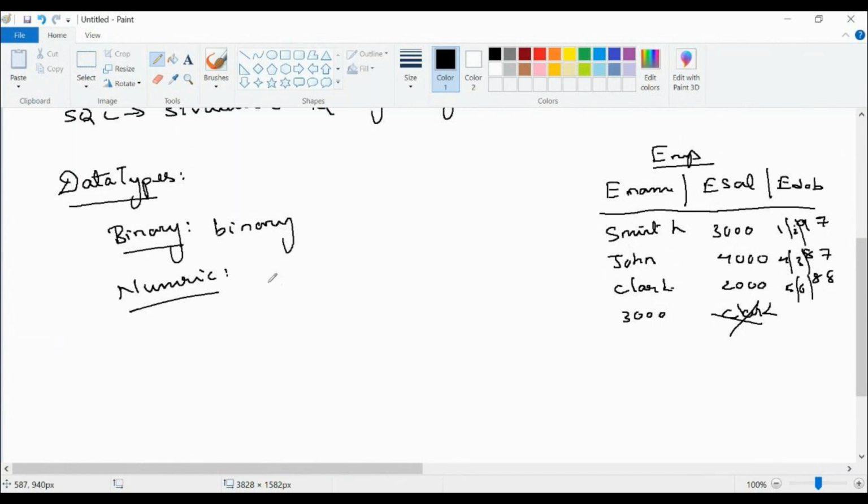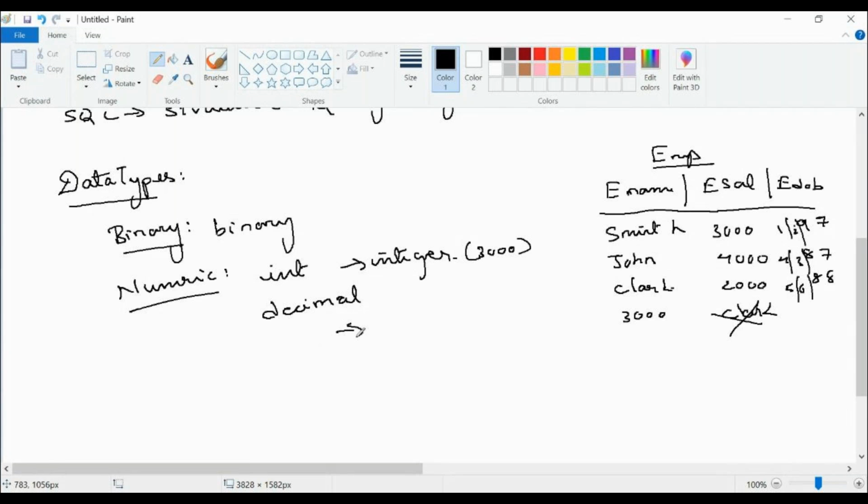Inside numeric data types, you can use int and you can use decimal. What is int? Int is nothing but integer. You can store your integer values, which don't have a decimal point, like your e-salary, for example. So I have 3000, this is my integer value.